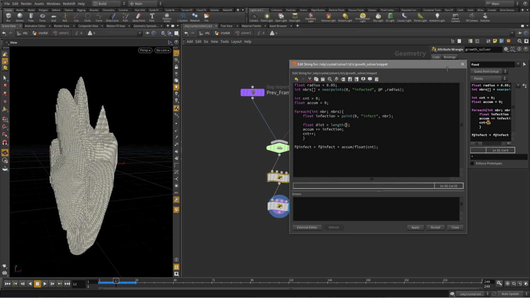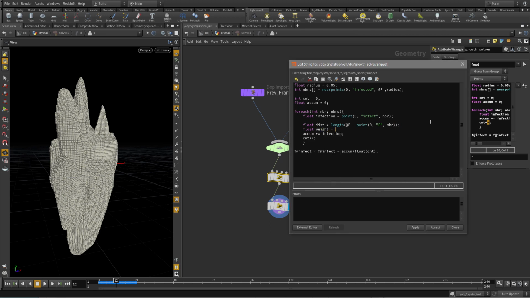And in here we want to calculate the vector itself, and that is the current position at P minus, and now we have to look up the position of the point in the loop. So another point expression, give it input number 0, and then the attribute to look up is P, capital P, and NBR for the point number. So this will calculate the distance between the point that is processed and the neighbor that is currently processed. Now we have the distance, that's good. Next we want to create a weight. This is a float again. I just call it weight.